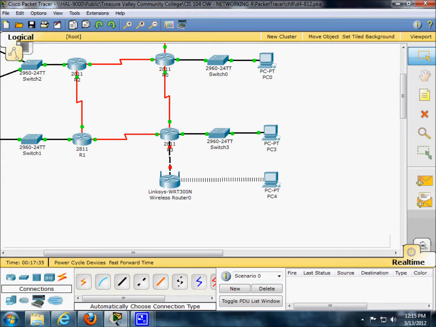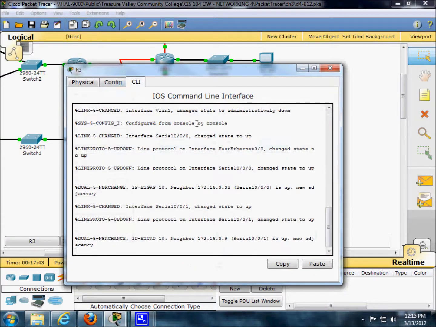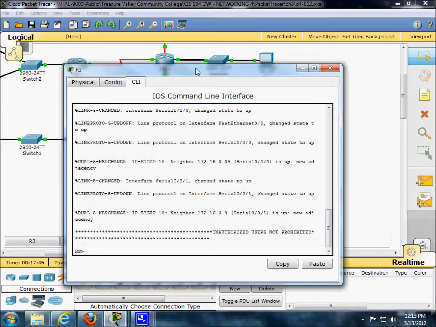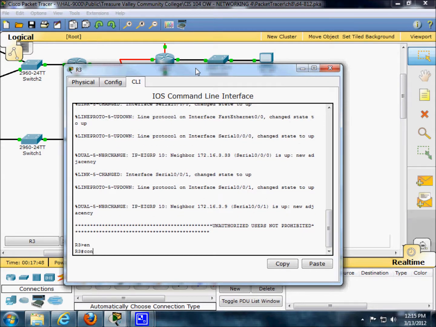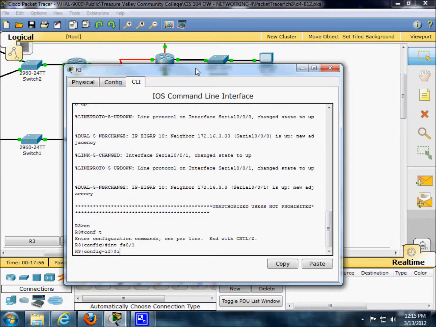Now on router 3, we're going to configure the interface FA0 with the following IP address. So command line interface: enable, config t, int FA01, IP address 192.168.7.1, and that should be 255.255.255.0.